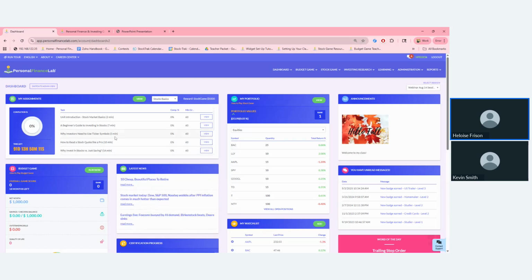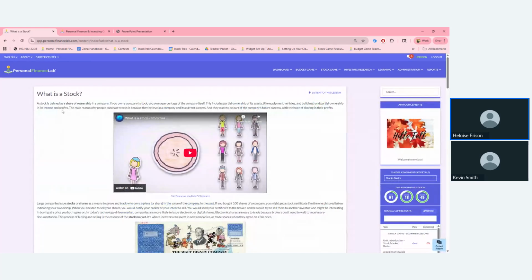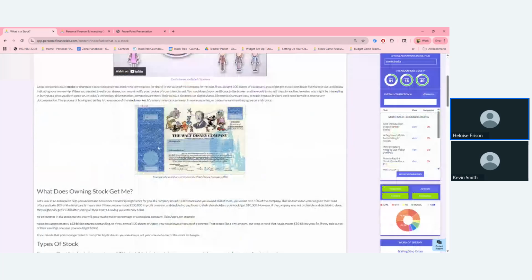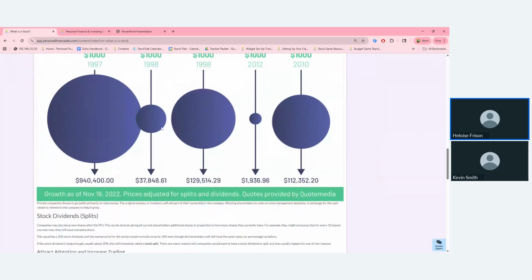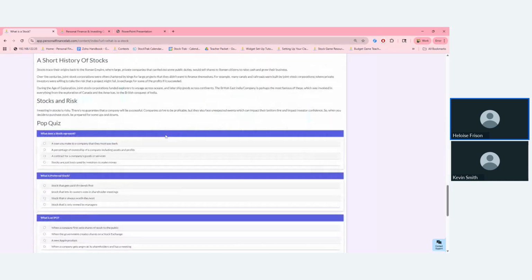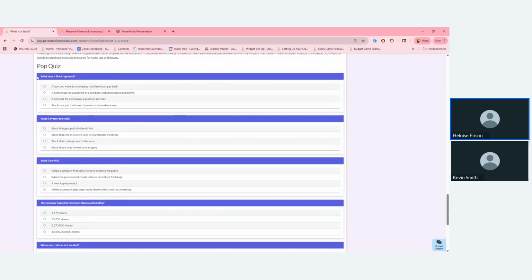So looking at, say, a sample lesson, a beginner's guide to investing in stocks, this is a little estimated reading time. Students would click on it, and then the lesson often will have a nice little video lesson. It will have pictures or images or diagrams or graphs or things like that. And like we said, the pop quiz at the end that's self-graded. So perhaps a student will answer these questions.